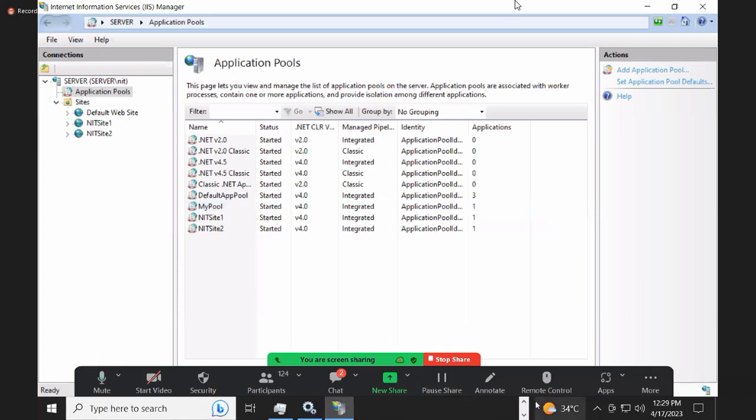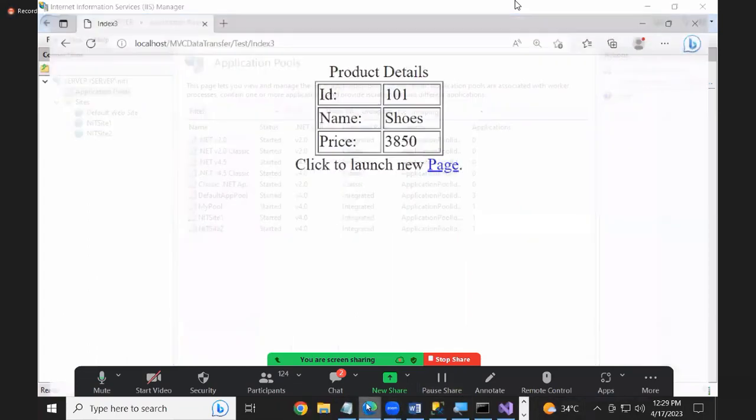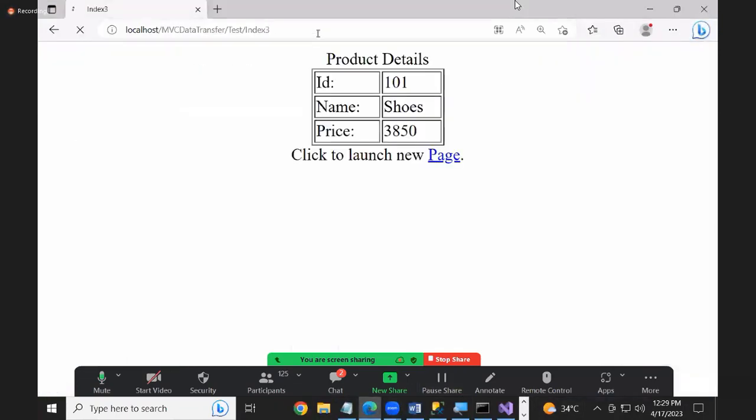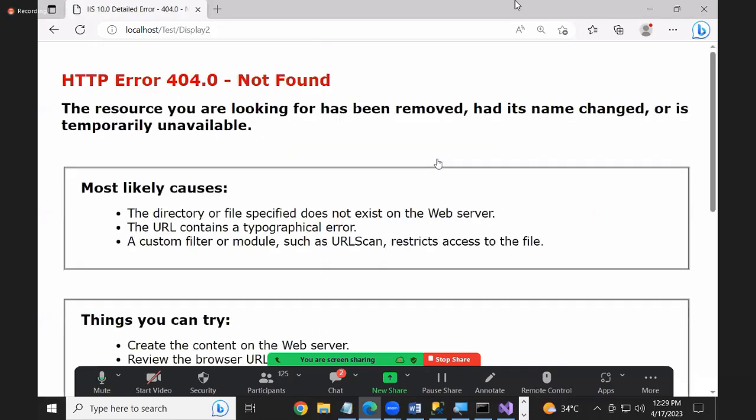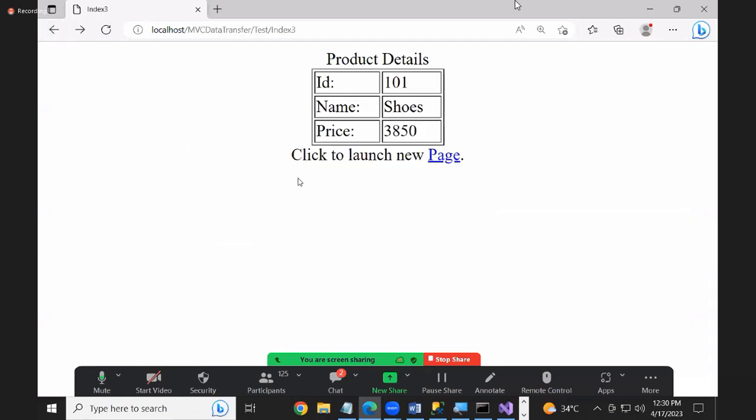Guys, now if you run your application, I don't promise, but there are chances, because we have only 1 client right now.